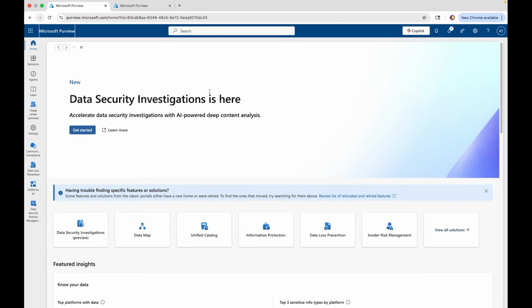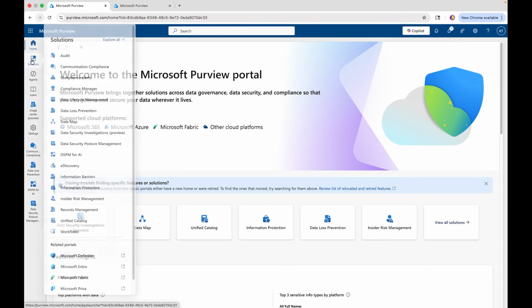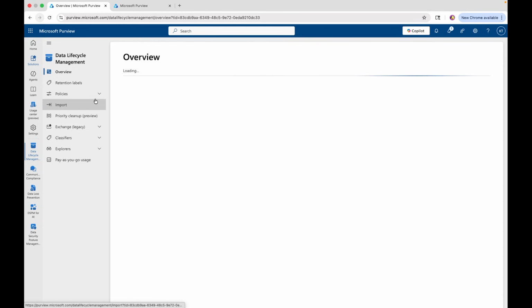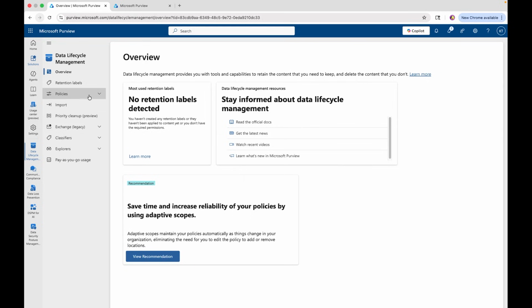Okay, so if you can please go to purview.microsoft.com. I think I'm done talking through the old PowerPoint slides. When I do need to point out something, I will bring one back up. But I wanted you to go into the solutions, and I want to go into data lifecycle management. So what we're going to do is create a couple of policies, right? That is our mission for this video.